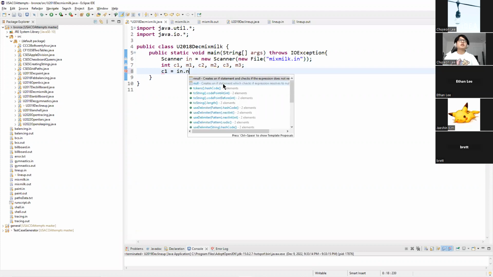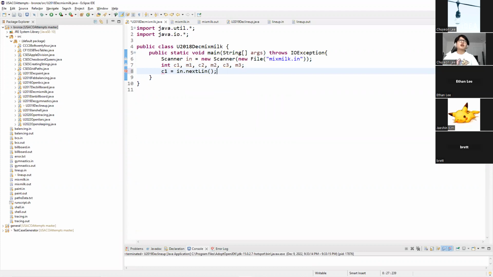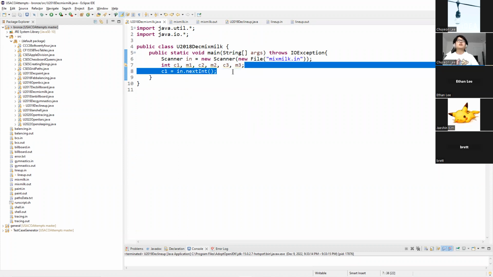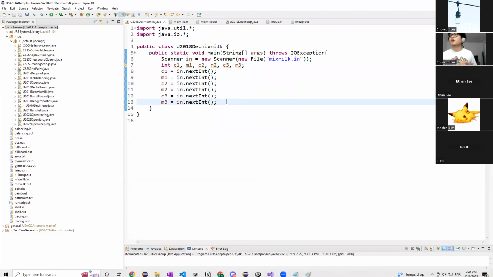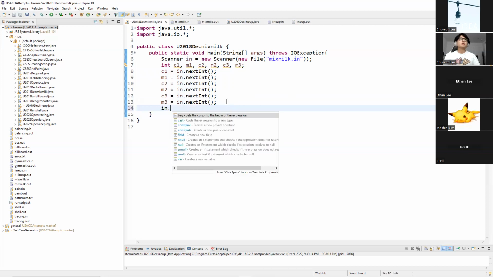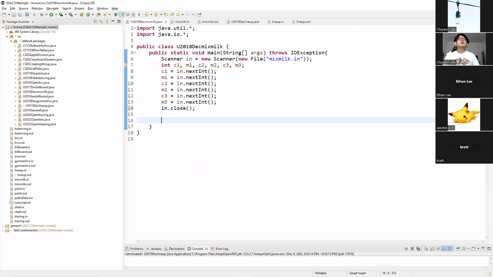Anyways, let's go ahead and just fill those in. This is really easy. We can just do in.nextInt. And we can just copy and paste this 6 times and just change the variable, right? Next int. I don't know why I put next line. Next int. Do this 6 times and just start putting 2s on these and put 3s on these. And then every other one, just put an M on it. And there you go. Now I fill up every single one of those. That's what we're working with. Cool. This should be pretty straightforward. I'm going to do a little in.close because those are all the variables that we need.